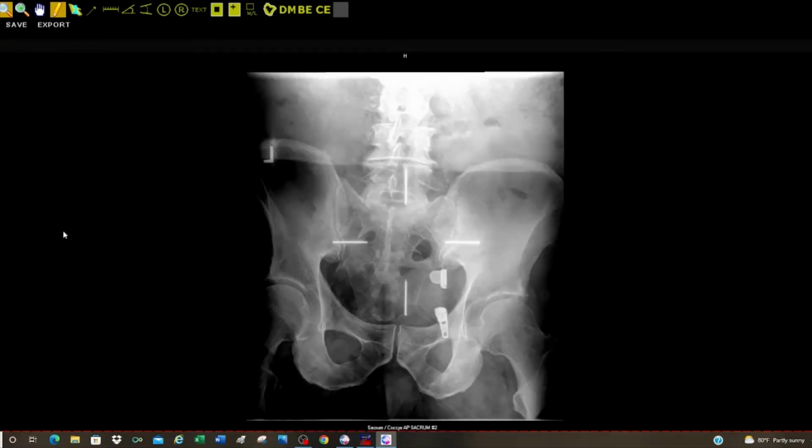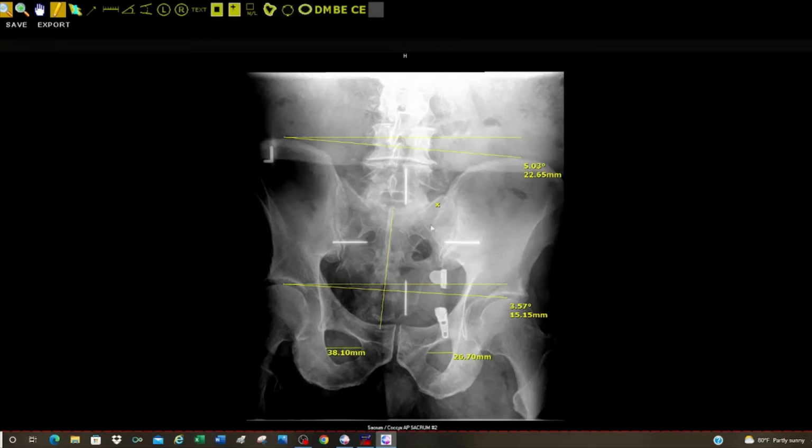Lastly, we have the A to P view of the lumbar spine or the pelvis. We did not get a lateral picture on this patient. I was still trying to figure out my x-ray machine back when I first opened this clinic. But the high points being the film is showing that we're lower on the right side. We have the hips and femurs lower on the right side, and the whole spine is tilting off to that right side. If I put down some more updated markers, you can see that the spine is tilting off to the left on the bottom or off to the right on the top.